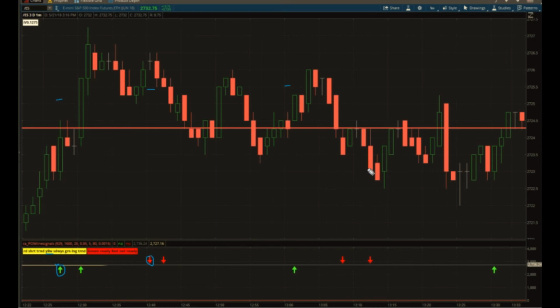Now, when it's a larger range, you have more leeway of where you'll be willing to take it for what you're willing to risk versus what the potential reward is. So if we waited more, we would have seen these down arrows, which would have been right at the bottom of the range, so we wouldn't have wanted to take in those either. And then as you can see, time went by and we never really got anything in our favor, so we wouldn't have ended up taking any trades here until we saw our signals coming in at the top or bottom, or the market conditions changed.